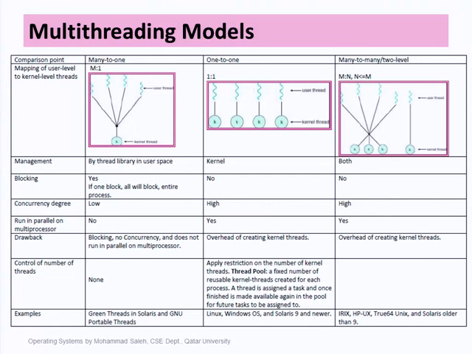And here, we have one problem. The problem is that whatever thread you create at the user level is mapped to a kernel level thread. So is there a limit? Usually in the kernel, there is a fixed number of threads that can run concurrently. So there is a maximum limit. A solution to this is to have a thread pool. For each process, there will be a thread pool.